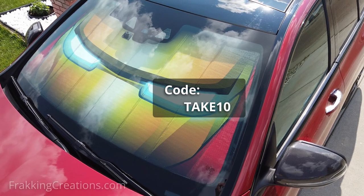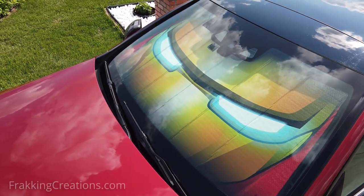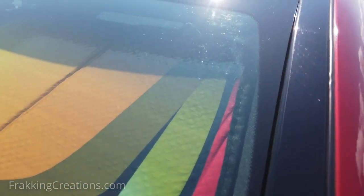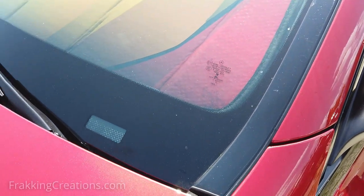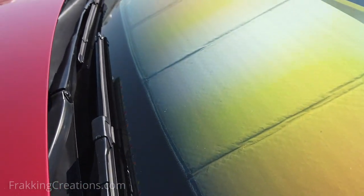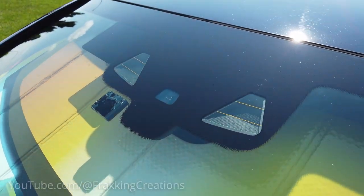By the way, here's the discount code I promised. Artistic Reflection was kind enough to give us this discount code for our viewers like you. Take 10% off your purchase using this code. We don't get any commissions on any sales so it's 100% to you. The back and forth process of getting the design approved was through email but was pretty much seamless. However, it did take some time to get to the point where the design was to my liking and approved for production.